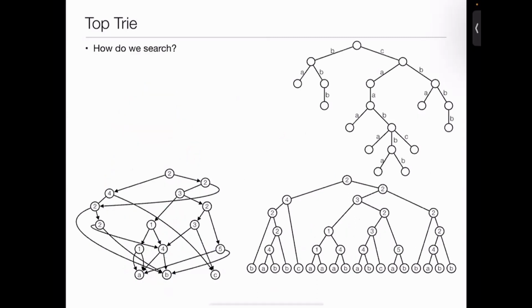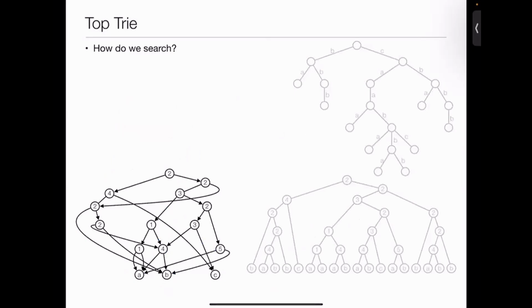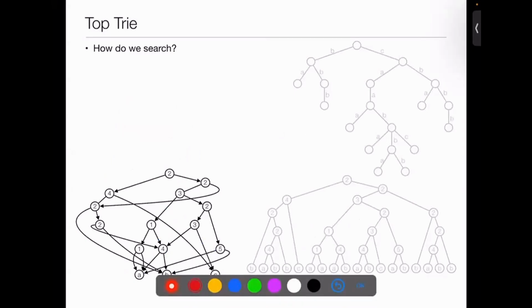Thank you. Okay, good. So now the thing is, we want to figure out how to search in this, right? So we want to just use this top DAG here. The other two are actually not there anymore. We are only saving the DAG. So what do we do? Now we want to stand at the top here, and we want to search for our pattern, CAAB, for example. And we need somehow to figure out, how do we do this? How can we augment this top DAG in a way so we can actually also search?